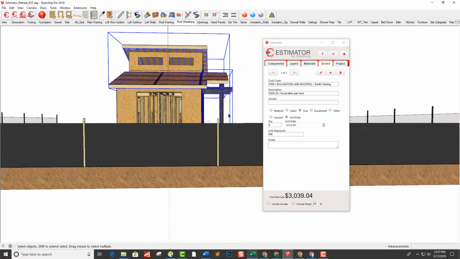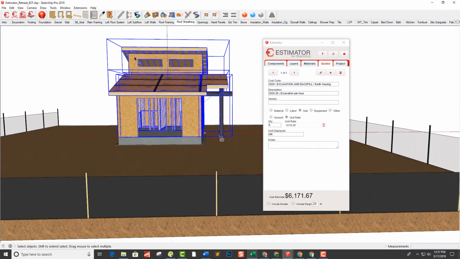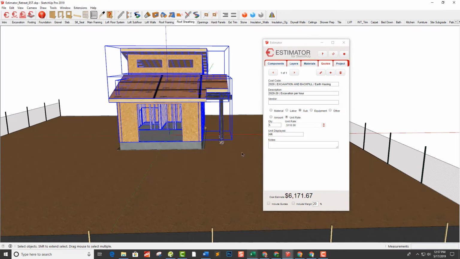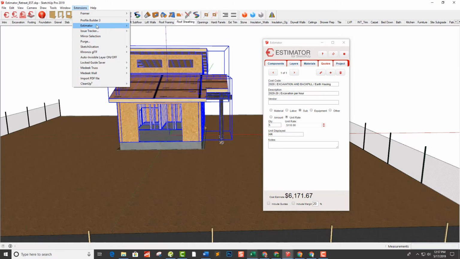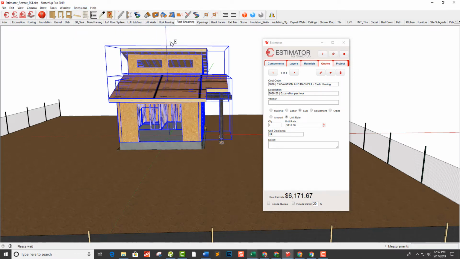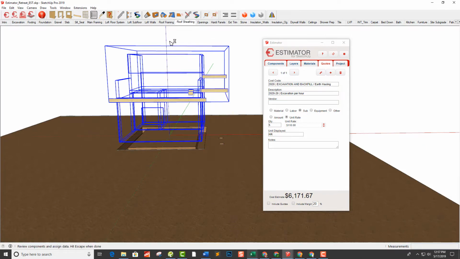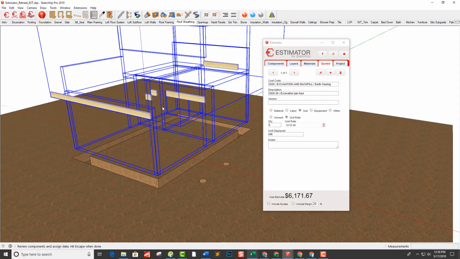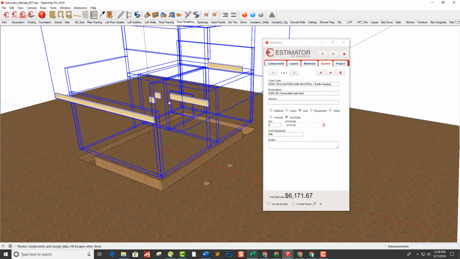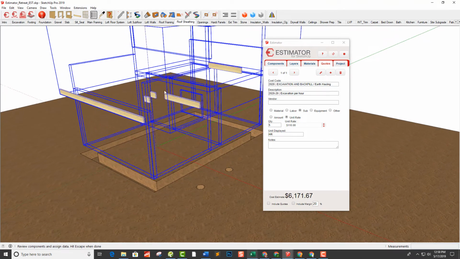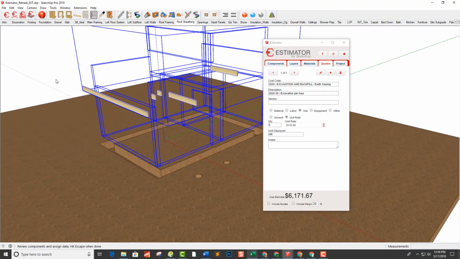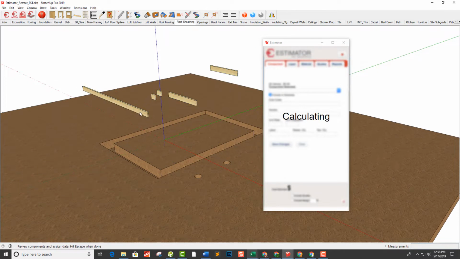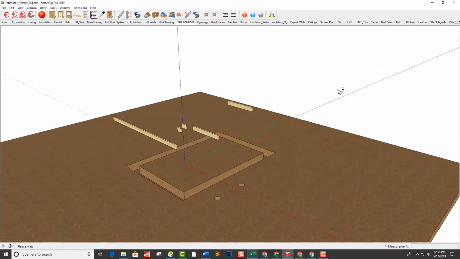I'm going to come in, I'm just going to select everything to do with our framing. We've got $6,171. Let's run Estimator's inspection, and you see the hourglass, and what it's doing is it's going to hide everything that doesn't have pricing information to it. Aha! So we can see here that we've got some things that are on layers that are not being calculated, or they weren't properly placed on a layer, and those are all in our roof framing. So let's go ahead and click off of that. So let's hit escape. That's going to bring us back out to where we were.